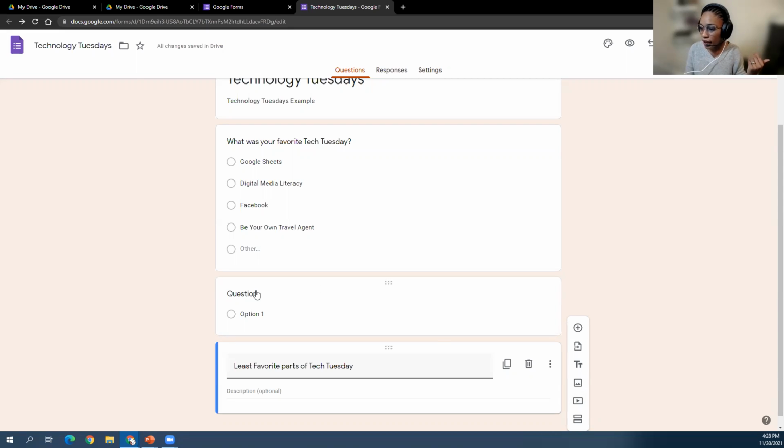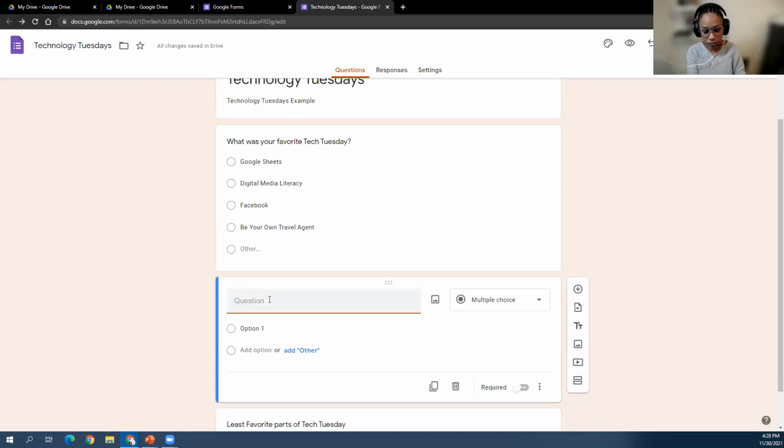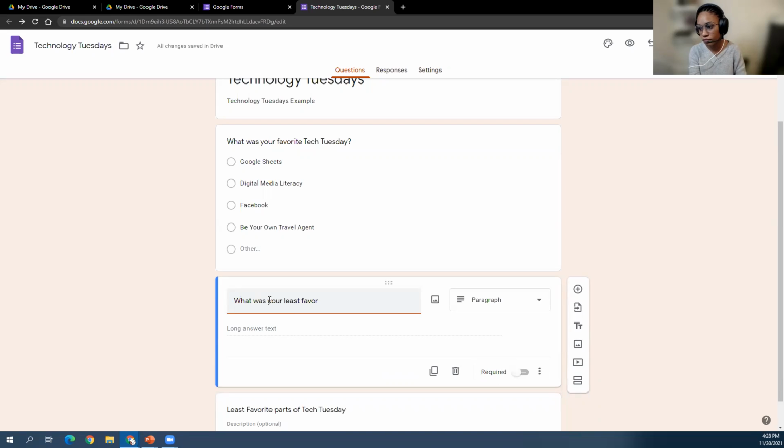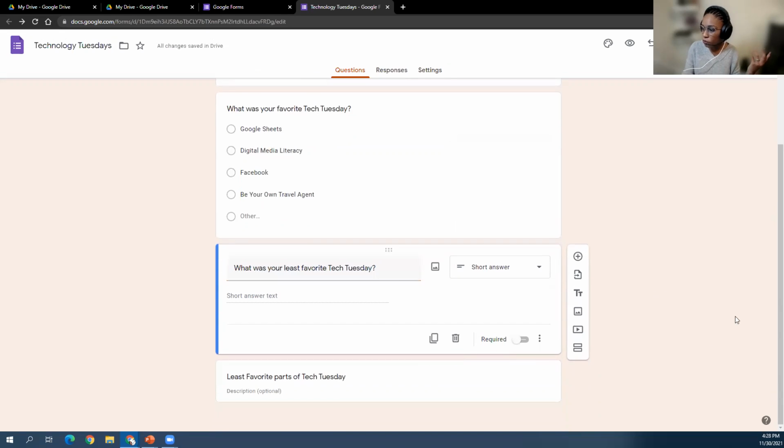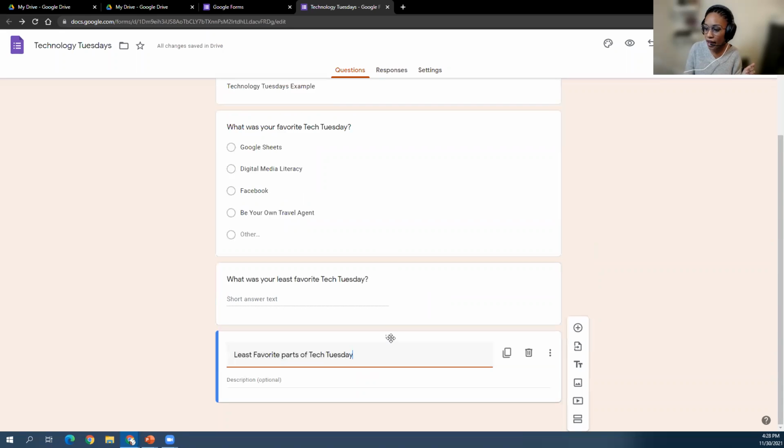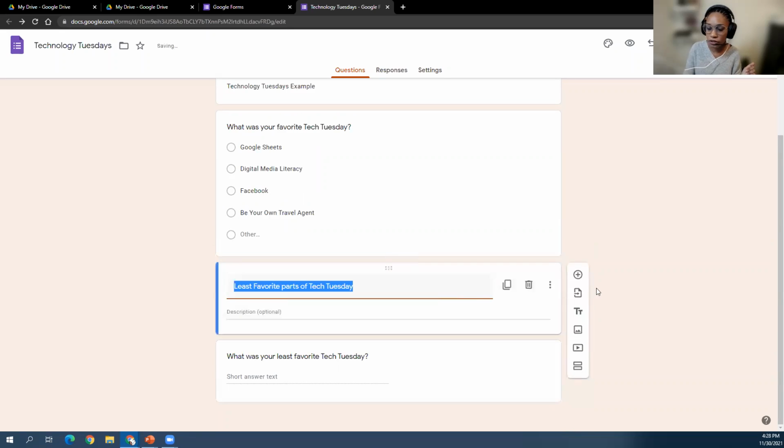Now, if we happen to want things to be in a different order, so I created this title, but it's actually below the question it is talking about, I can just drag and drop this to where it should go in the natural order of the form.